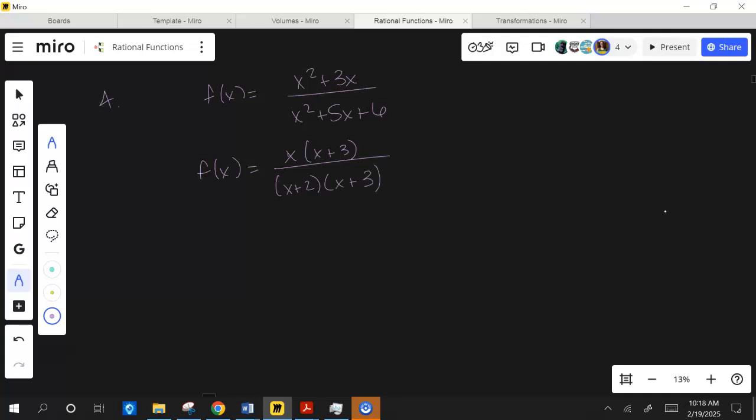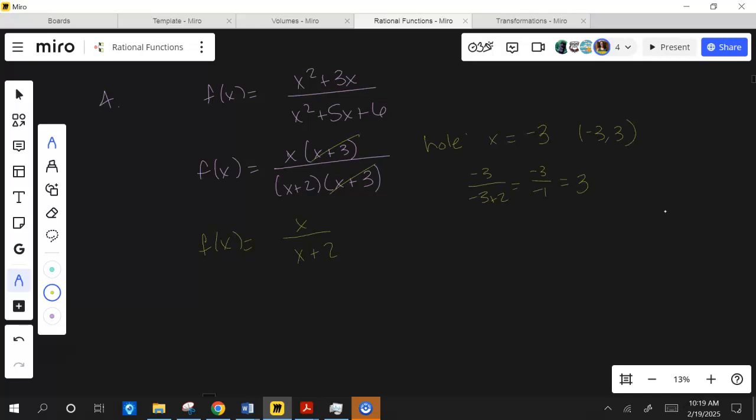All right, this one has got a hole and a vertical asymptote. So look very carefully. The hole happens when I cancel something out, right? So I've got a hole at -3. Now I got to find the y that goes with that hole. Let me show you. I just plugged -3 into the equation after I've canceled. So the y part would be -3 over -2, which is 3, so the hole happens at (-3, 3).